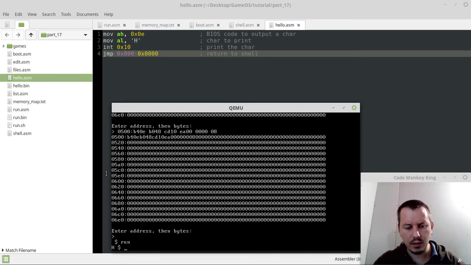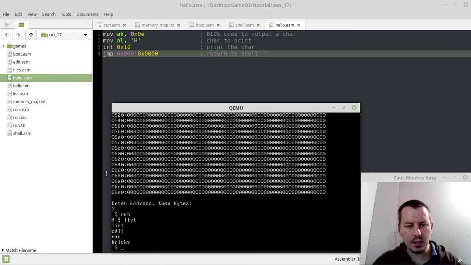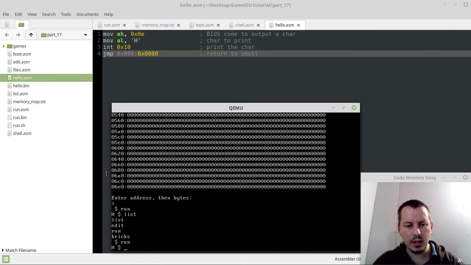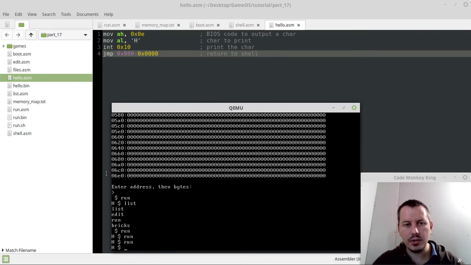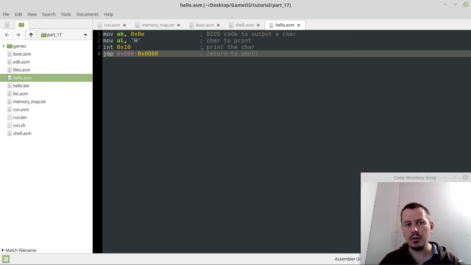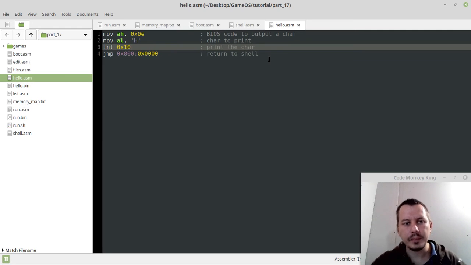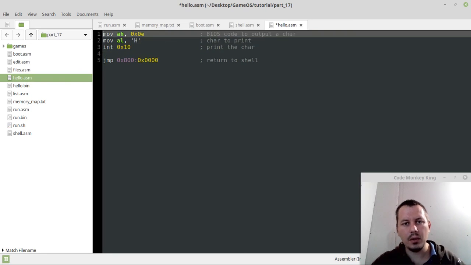So it's not very impressive, I know, but that's kind of how it works, and we can run it no matter how many times. It would still be executing the same thing, because then it just returns to shell. So now let's complicate the code a little bit to type the entire hello world. The hello world would just take ages to type in this manner, but this is just a proof of concept. Okay, and then print the new line in the end. So let's go for it.